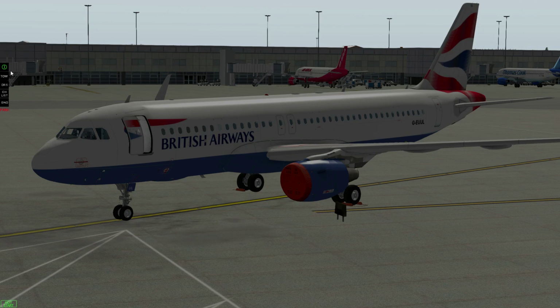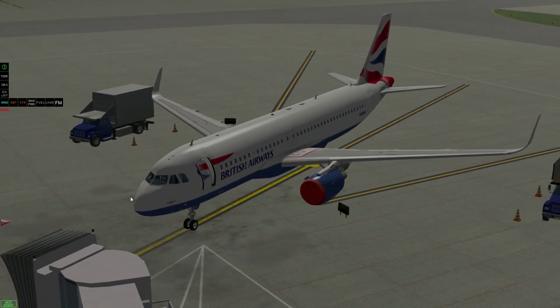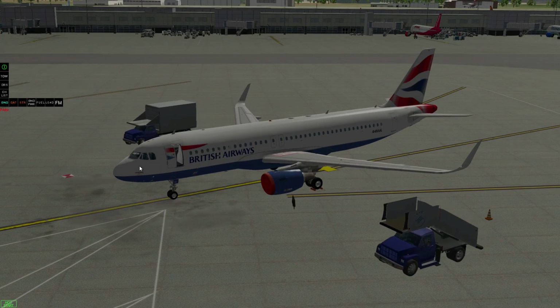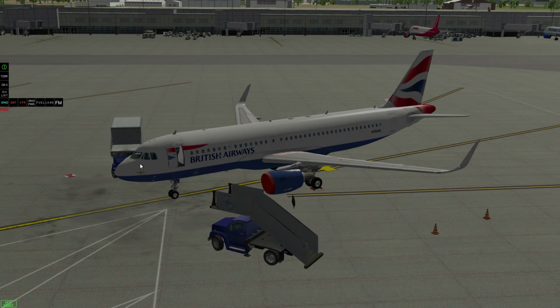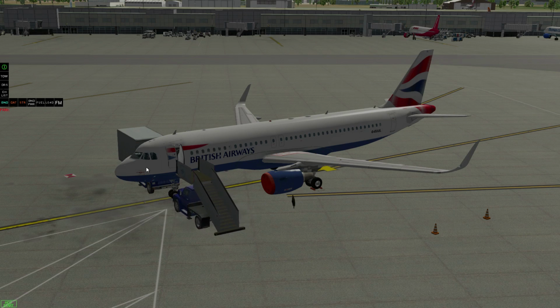This is the pre-check. So what we'll do first is go to the menu item here and hit the ground. And we'll do the catering and stairs, and that will bring out a little catering truck here, which is pretty cool. By the way, I have no idea if this is the correct gate for British Airways, and I really don't know if British Airways even flies to Ostend in Belgium, but they are today. Let's just call this a charter flight.